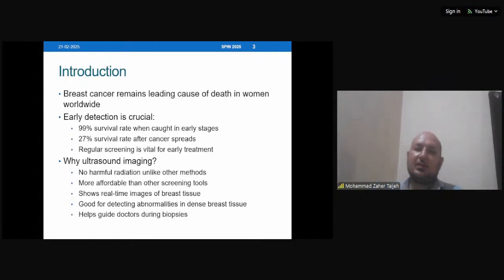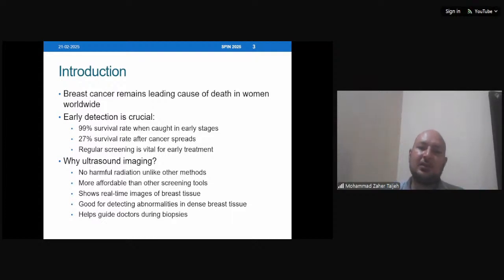Breast cancer is still a leading cause of death in women worldwide. With early detection, there is a 99% survival rate if caught at an early stage, but only a 27% survival rate after the cancer spreads. Regular screening is vital for early treatment.